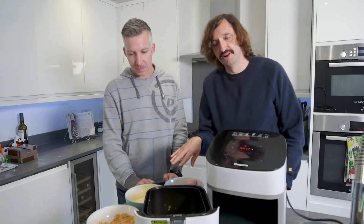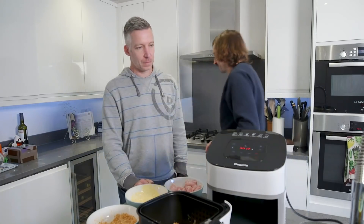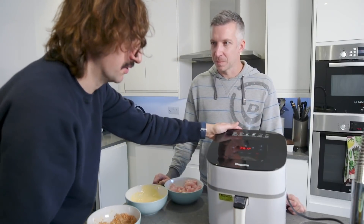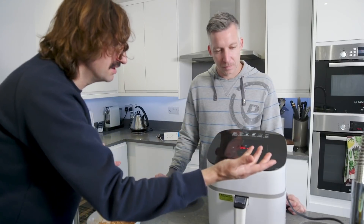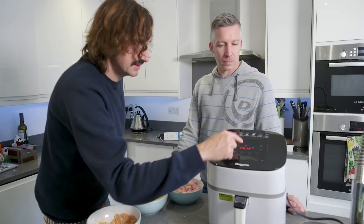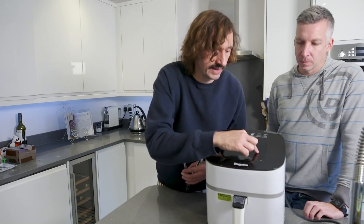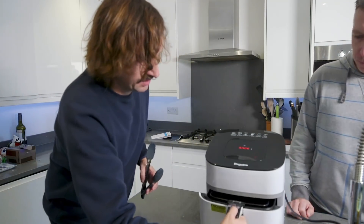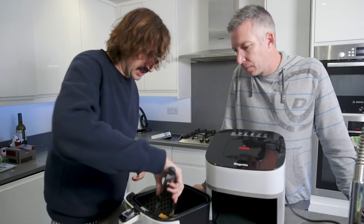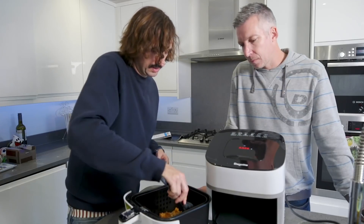Okay, so we've just done one level of the chicken in breadcrumbs, because we don't want to overload it being newcomers to air frying. We put this into the air fryer - it makes a nice noise. Temperature 195 - that's the right one for chicken - 12 minutes, and we're going to swap it halfway through. Okay so we're halfway through the cooking process, we're going to pause it, flick up the switch, pull out the basket, and turn the stuff over. It's been six minutes and it's already starting to get crispy on the outside.